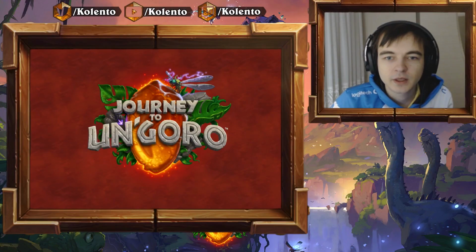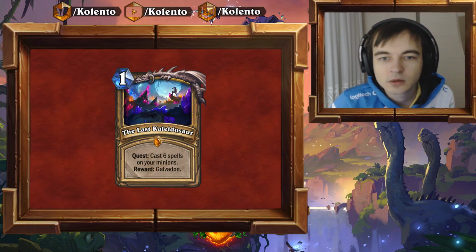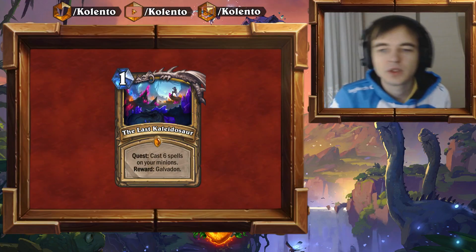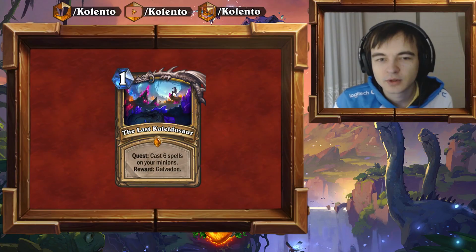The last Kaleidosaur. Quest: casting spells on your minions. Reward: Galvadon. And Galvadon is 5/5 for 5 mana, and Battlecry: Adapt 5 times.